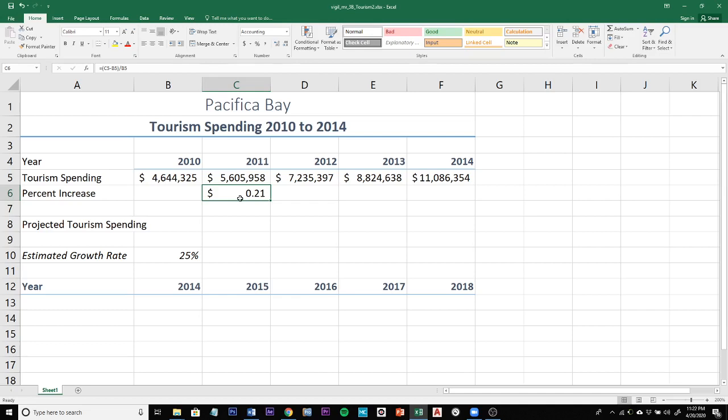Alright, so we're going to copy this with C6 selected. We're going to copy this across the board here. So you can see that these values have changed, and I'm going to click on one of these just to see what the formula is.